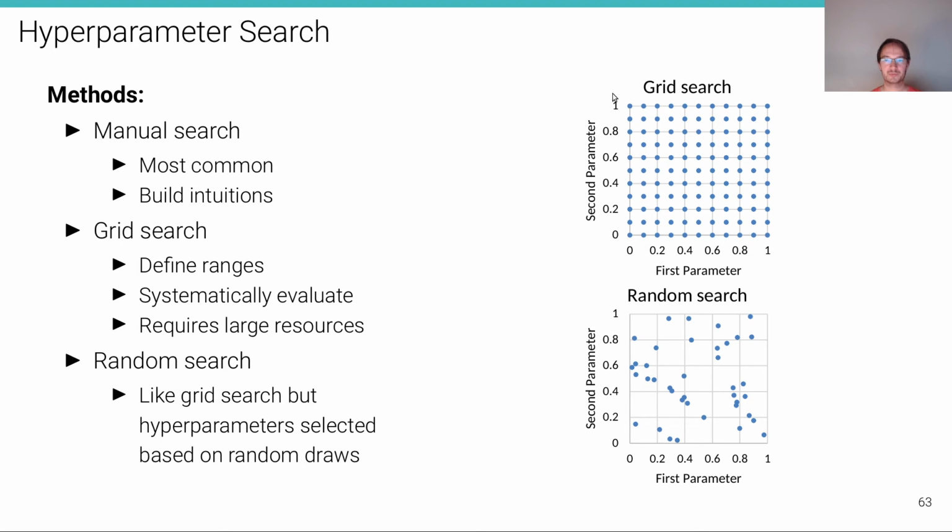Random search is similar to grid search, except that you don't search on a regular grid, but more randomly. And then you can, of course, do this at multiple scales. So you can start with a coarse grid and then narrow it down. Or when you narrow it down, you can always search in a local neighborhood. And it's probably a good idea to still combine this with human intuitions that you have built up, because the parameter search space is still too large to do this efficiently.